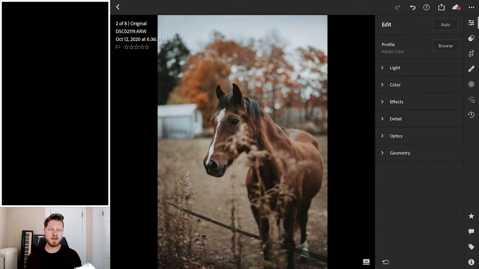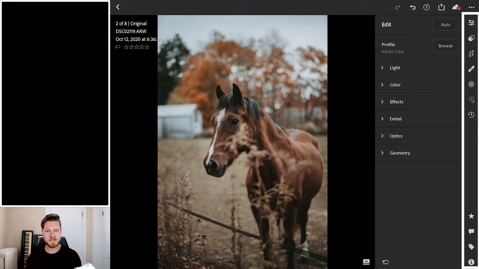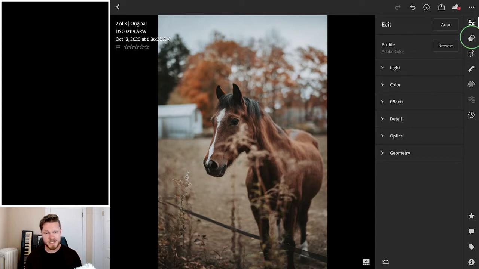Further on the right, we have another set of tabs. This set of tabs here is going to be the sliders, presets, cropping, a healing brush, a masking brush, previous edits of our photo, and finally, all versions of our photo. We're also going to go over each of those tabs, just like we're going over the tabs in the left bar. For now, I want to focus outside of these tabs and really notice things about the editing page specifically.